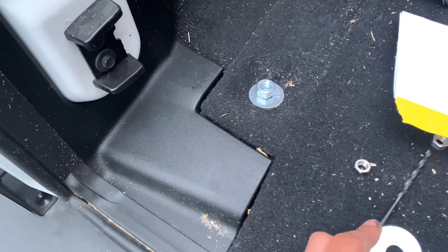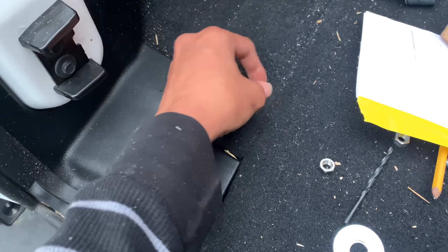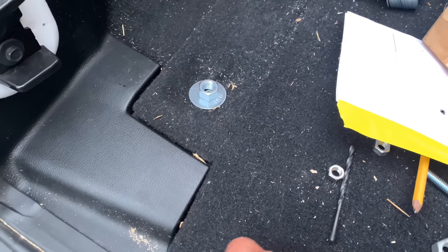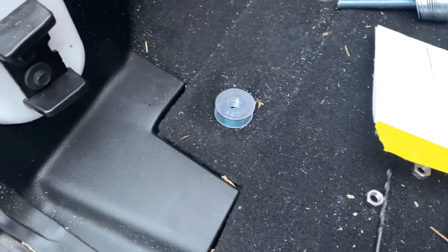All right, I'm gonna be using this bolt over here. So it's gonna be my bushing.